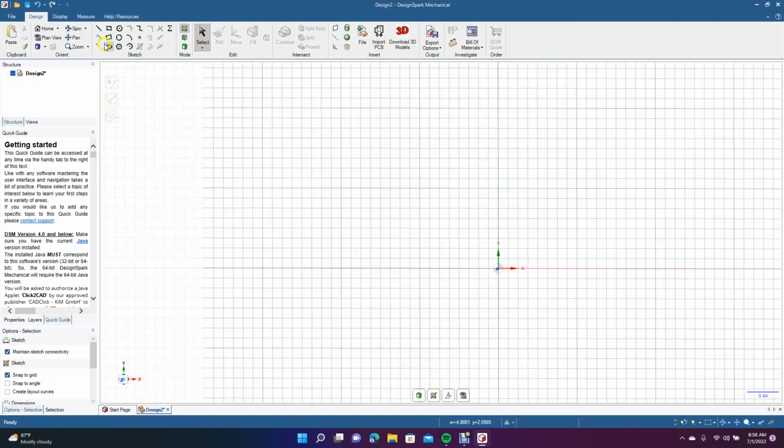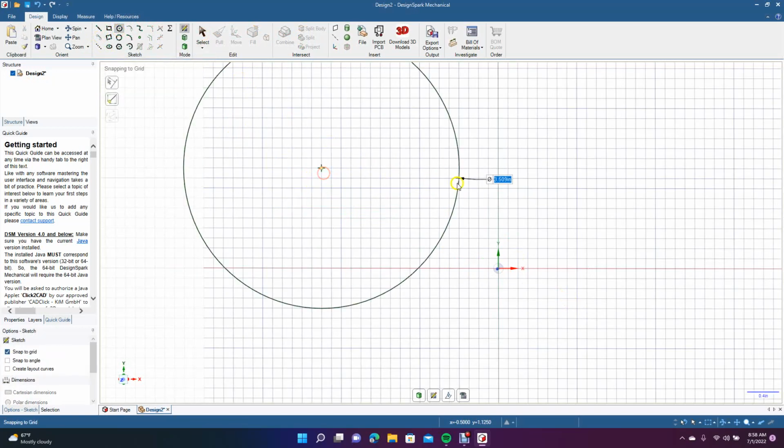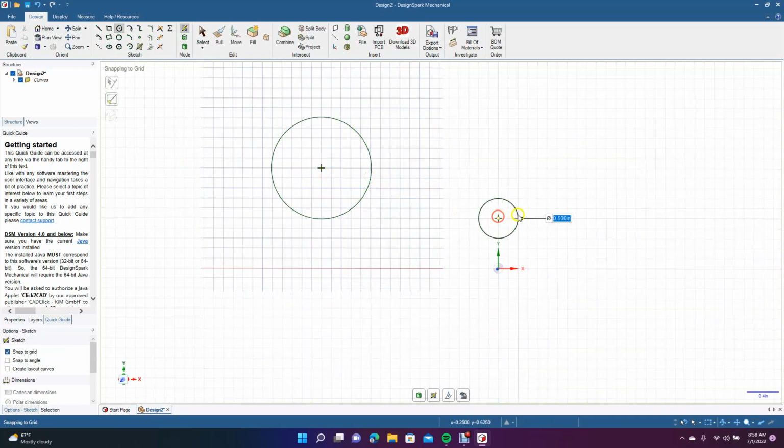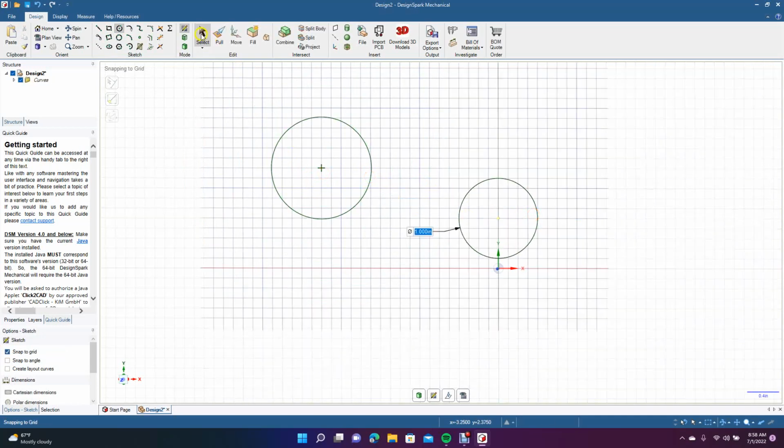And then we're going to come up to our next tool, which is the tangent line tool. The tangent line tool is good if you have particular areas you want to go from, like circles. You can go ahead and use this tool here. This will go from a tangent spot to another tangent spot on the circle.